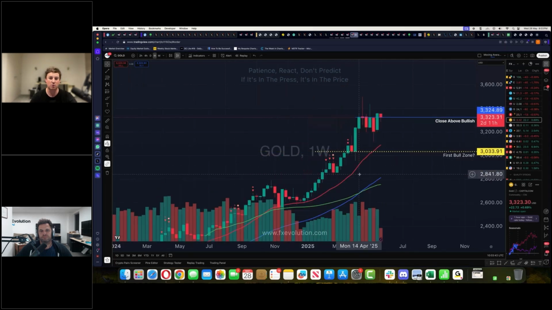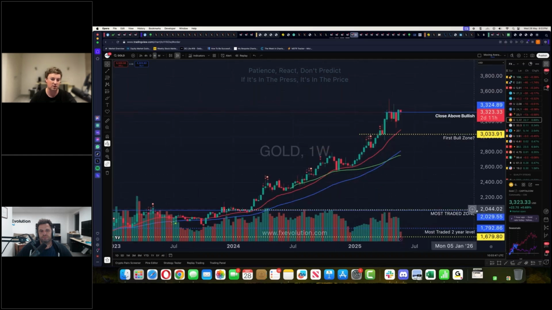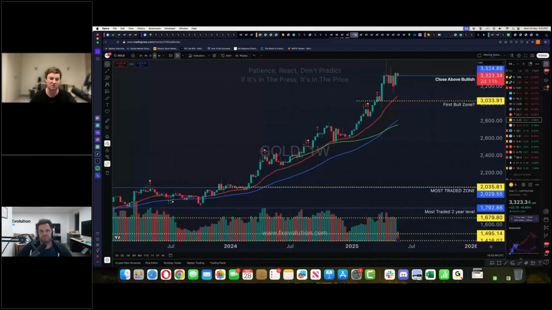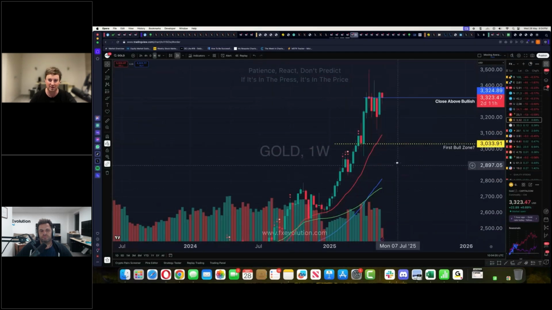Now, if we go to a weekly, it looks very different. All of a sudden, we start to put together different information. One of the pieces of information that Tyron and I often talk about is the 20 weekly moving average. You'll notice here that on the way up through this trend, it seems to like coming back to that level. So that could be a point that we want to mark out for our smaller time frame trades in the future, should we ever hit the weekly 20 again.